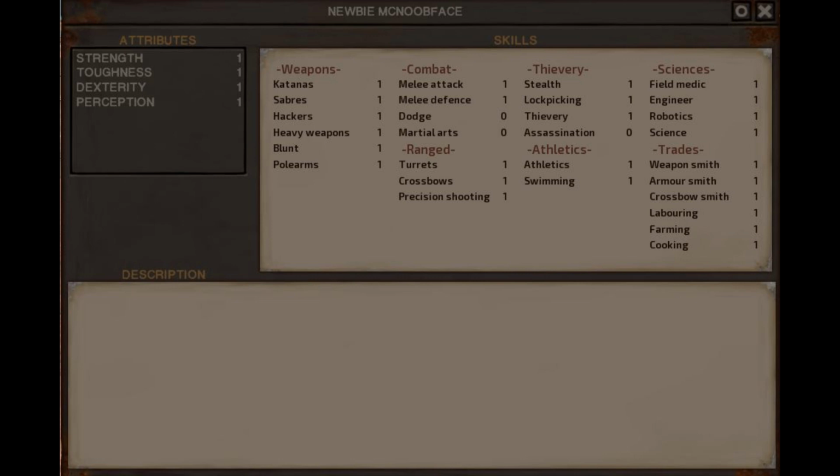In the interest of not making this a 2-hour long video, I'm going to summarize the rest of the skills in a few different categories to make things easy for new players to understand. If you scroll over any of these individual skills within the game menu, you can see exactly what it does, but most of the time knowing the precise definition does not really help you. The summaries I'll provide here will give you more than enough information to let you know how to train the skill and what you're exactly using it for.